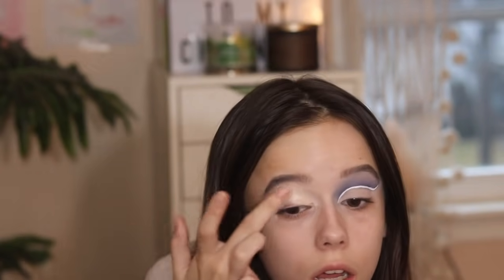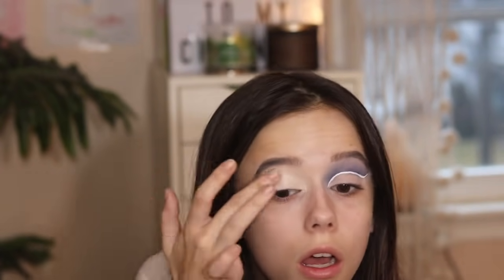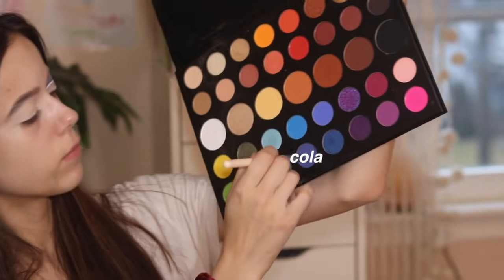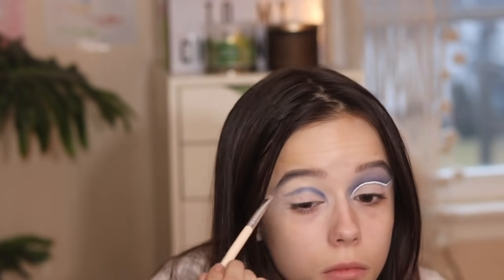Anyway, first I'm priming my eyelids with concealer. I don't have the MAC paint pot and I'm not going to buy it because it's not cruelty free, so I just use concealer and I think that it works fine. And then I'm taking this blue shade, and I don't know what it's called, but it's on the screen. And I'm making a crease shade with a flat shader brush.